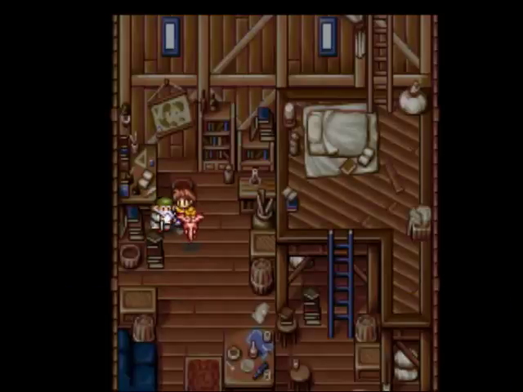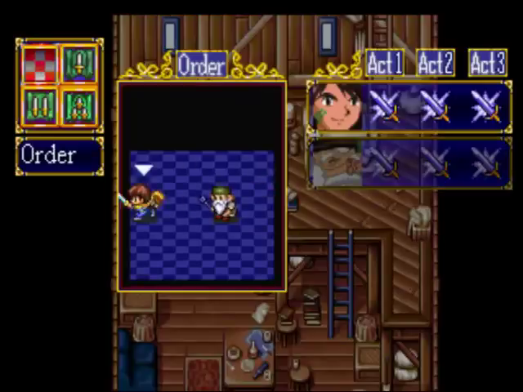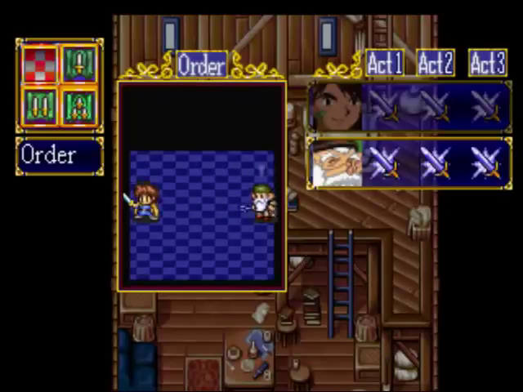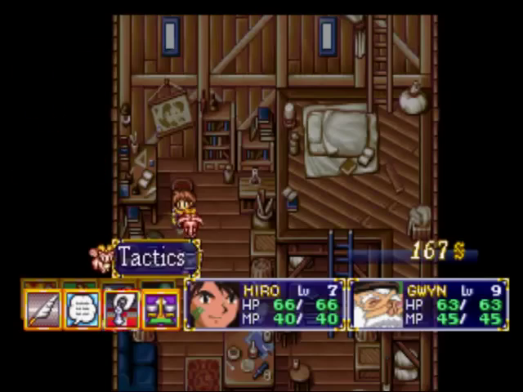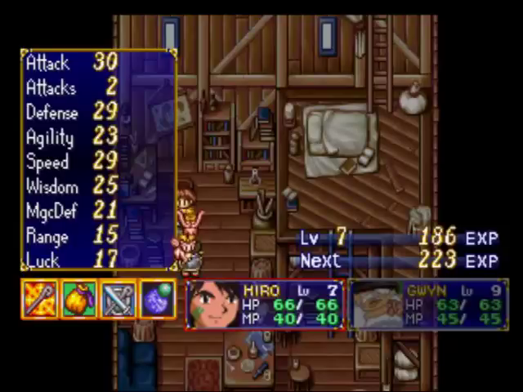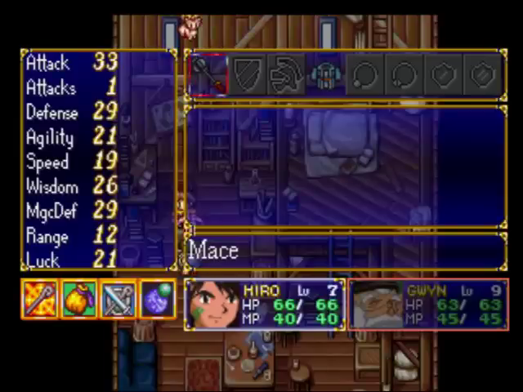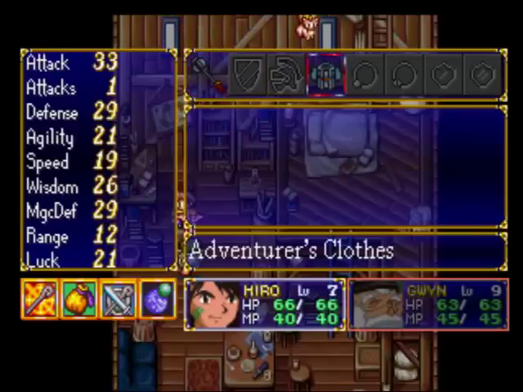Alright, adventure time! So I'm gonna go ahead and move Hero out there to the front, and keep Gwyn way far in the back, because he is squishy. His defenses are on par with Hero's, but he's still pretty fragile. He comes with a mace and adventurer's clothes, which we cannot remove, by the way.